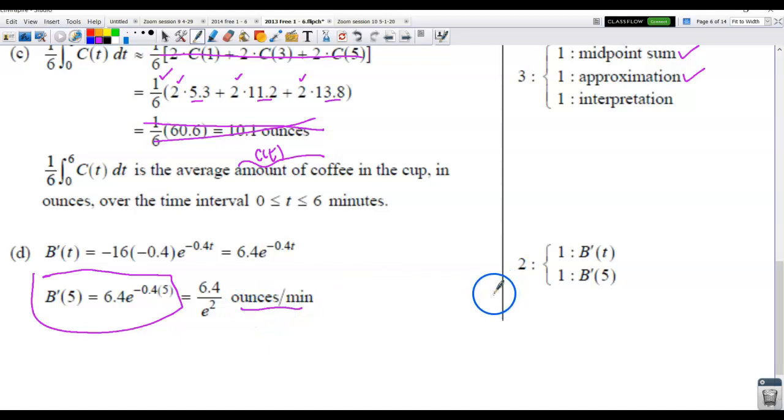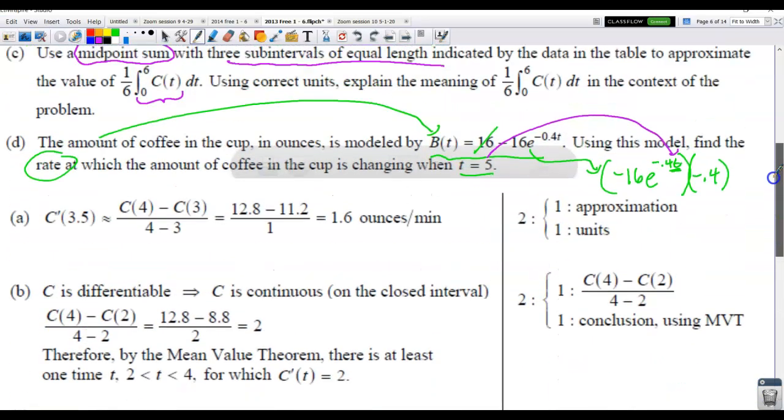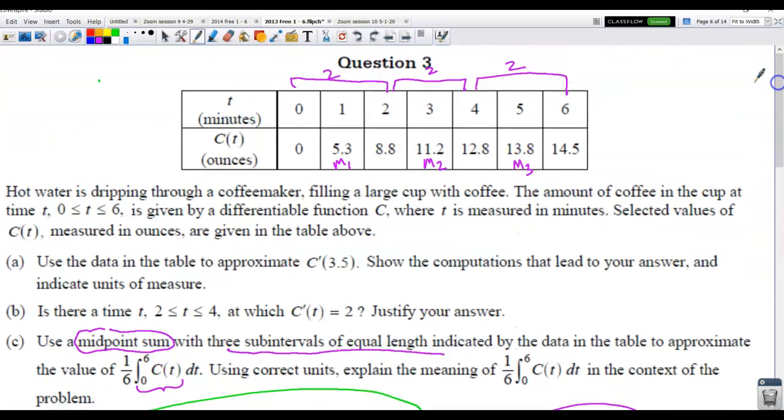Now there's no unit point for this, but there's 1 point for b of t, which is right here. It doesn't have to be clean. It can be unclean. In fact, this is what I would expect. This is what I would give you 1 point for. And down here, you also don't have to have 6.4. You could substitute the 5 in here and be done with it, and that would give you the b prime of 5 point. All right, so I hope this helps you to figure out any mistakes that you made and strengthens any kinds of questions you might see in the future.